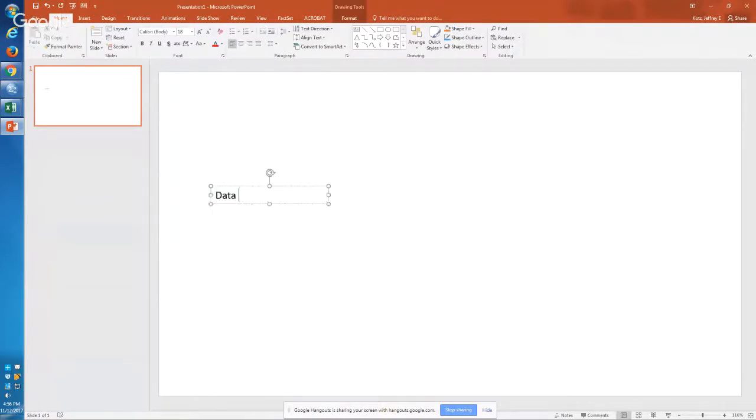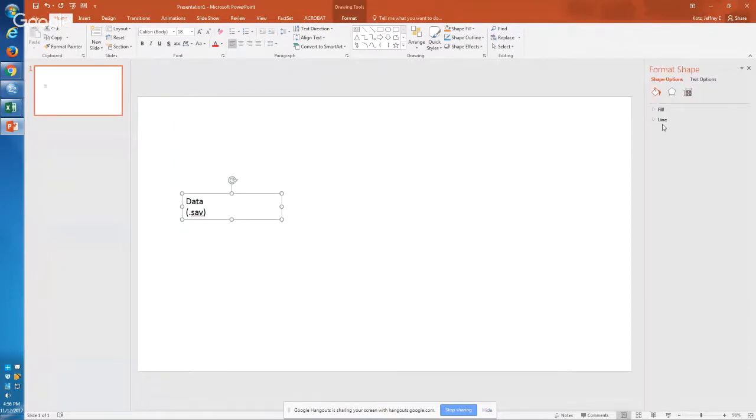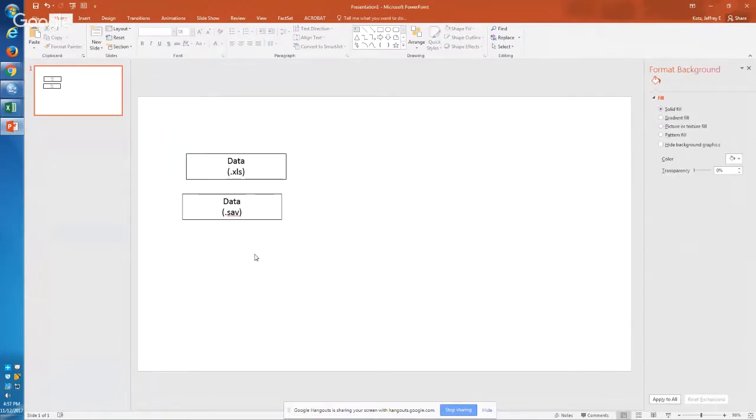We have data, and data files are SAV. But right now we don't have this, because our file is just in Excel. But we can use the XLS file to create an SAV file.